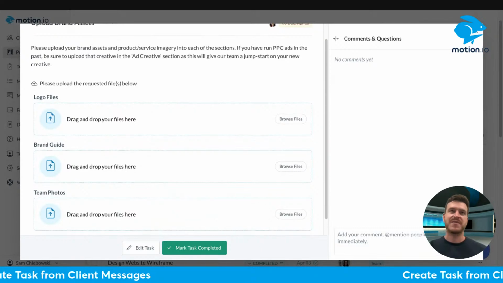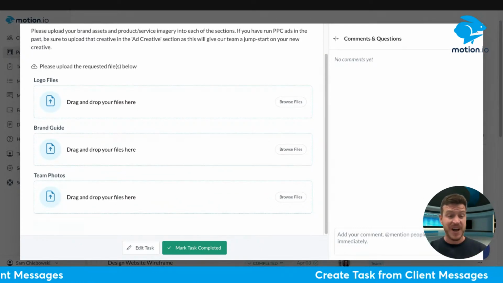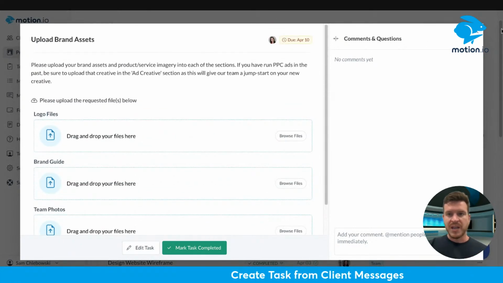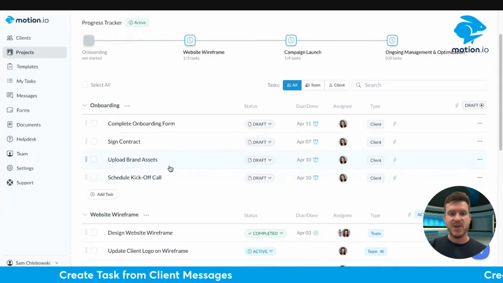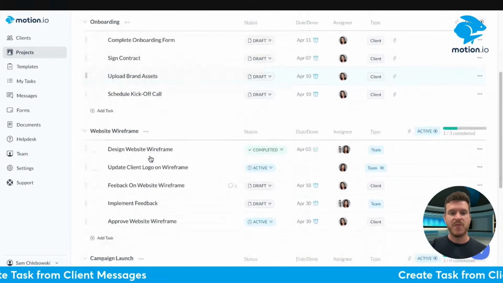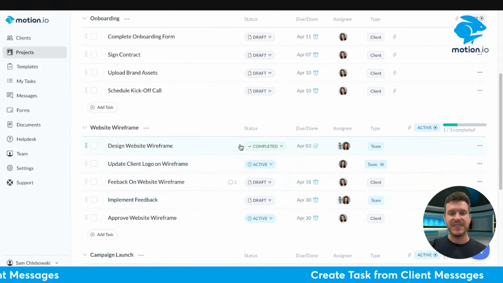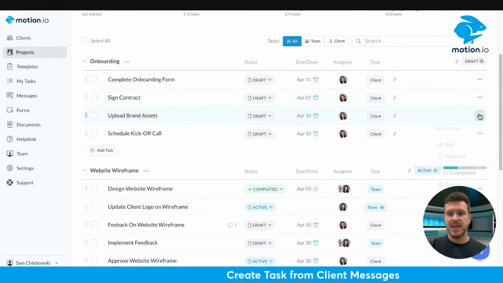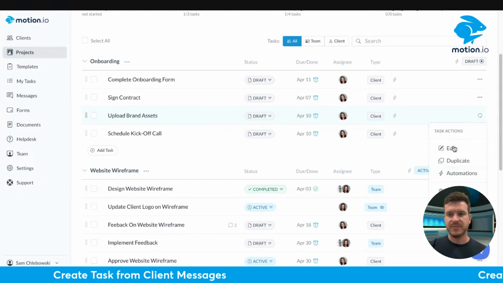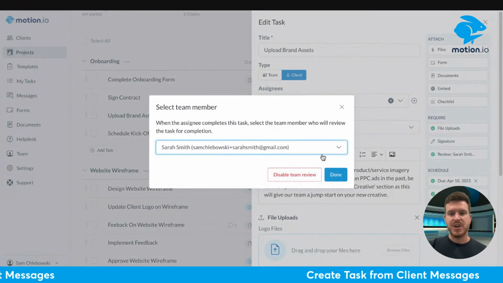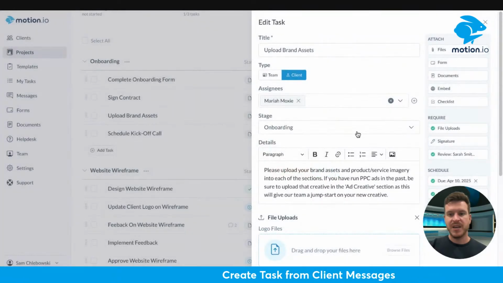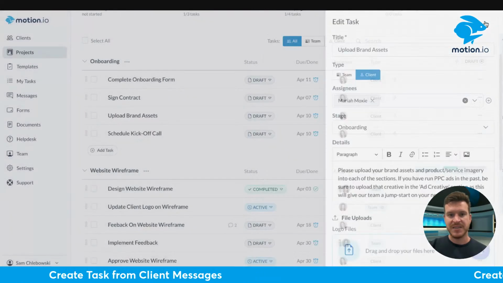Maybe it was a specific file type, maybe it was a specific file size. What I could do for this task to make sure that we have all of the brand assets we need before we go ahead and start in the design phase is I could simply toggle on team review and make sure my team member reviewed it before this task could be officially marked as complete.